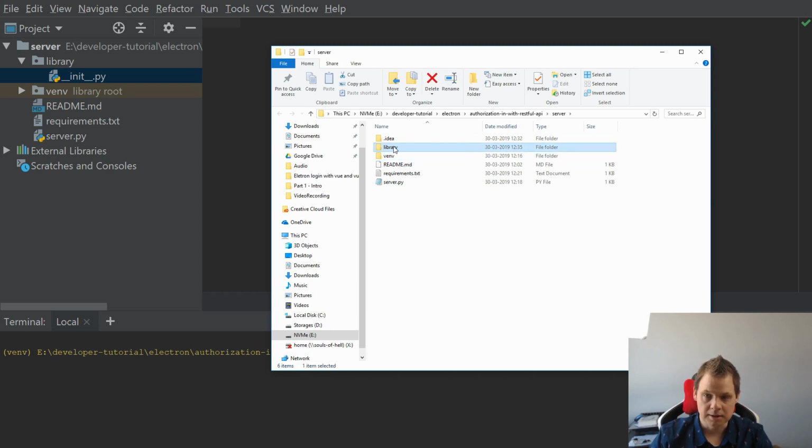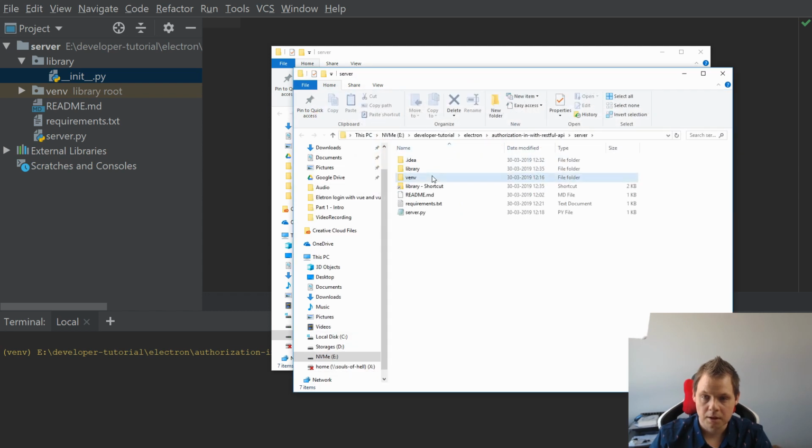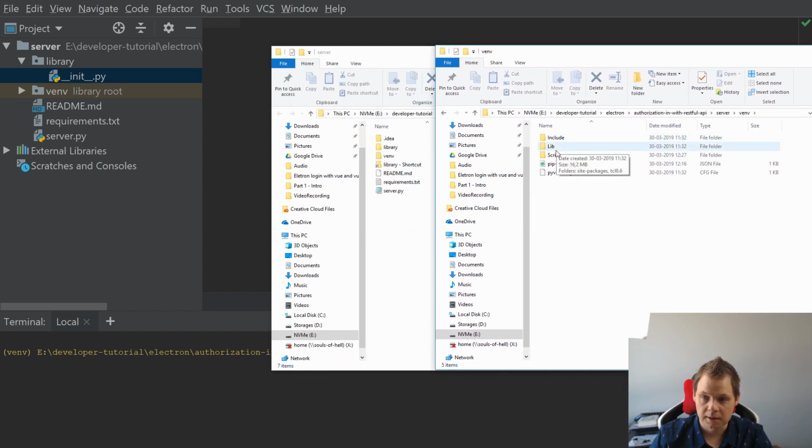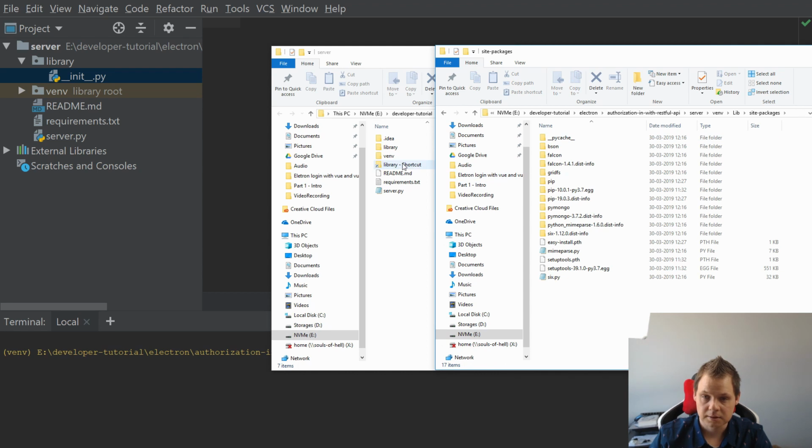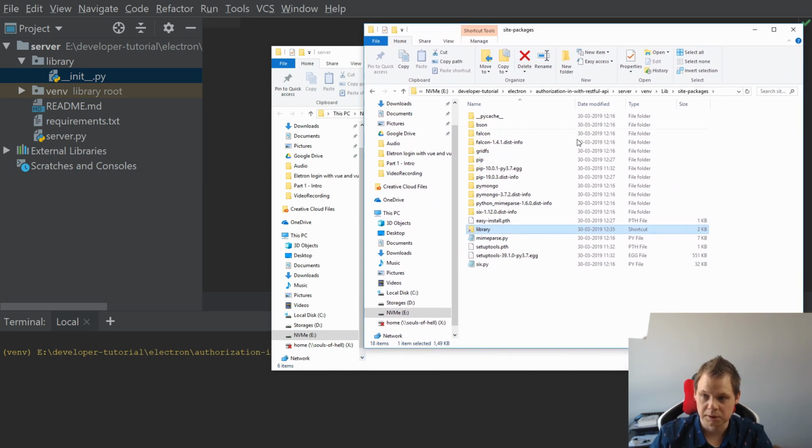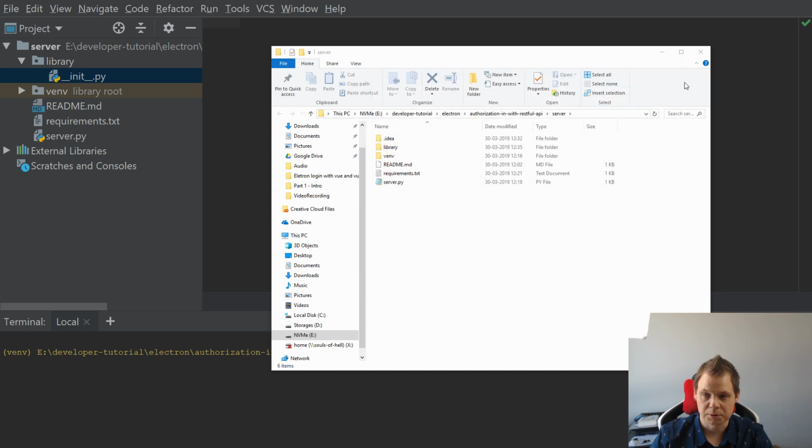I need a link, so I just click a link here and open a new window, go inside here and go in for a library package. I put it inside here and rename it to library. If you are on Linux, it's much easier to do, but here on Windows, where I record my videos for YouTube because it's easier, I need to do it this way, else it won't work.